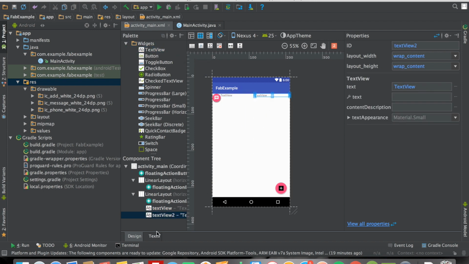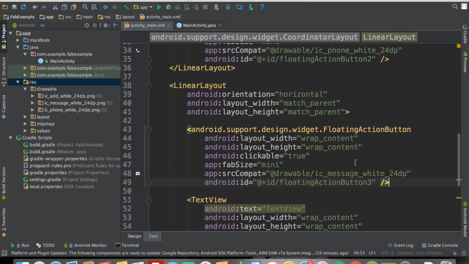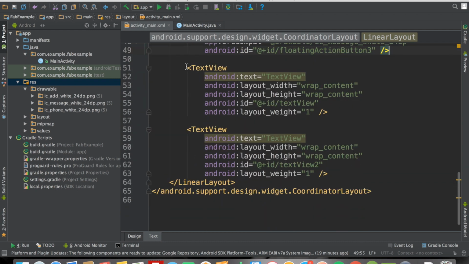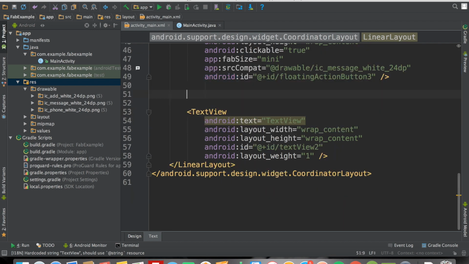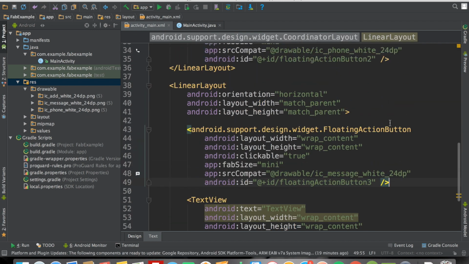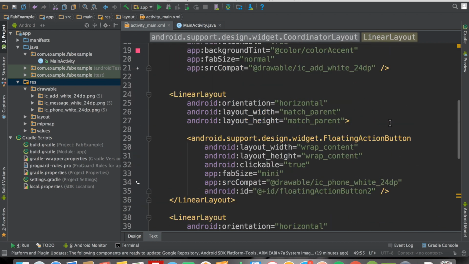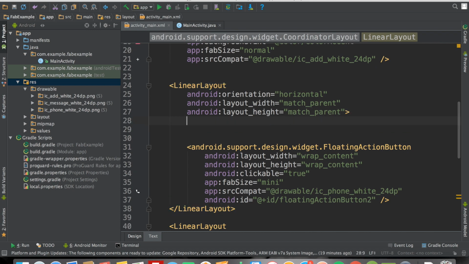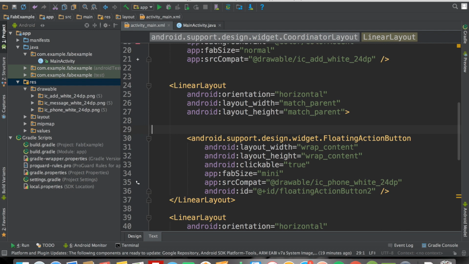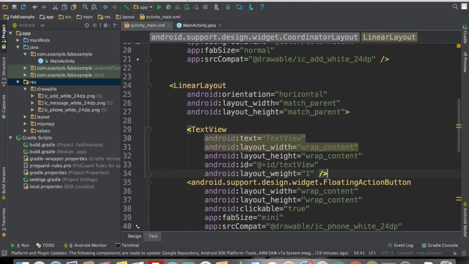Okay, I have two text views, and I'm going to cut this, and I'm going to add it inside the other linear layout. Oops. Okay, I'm gonna add one here.